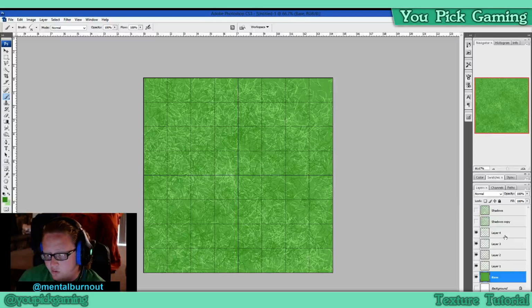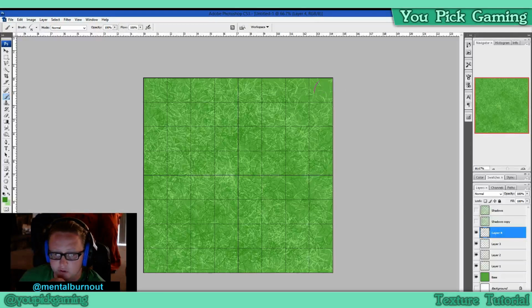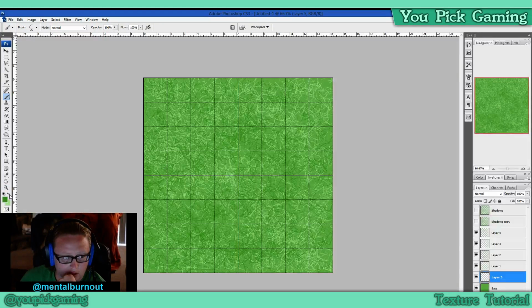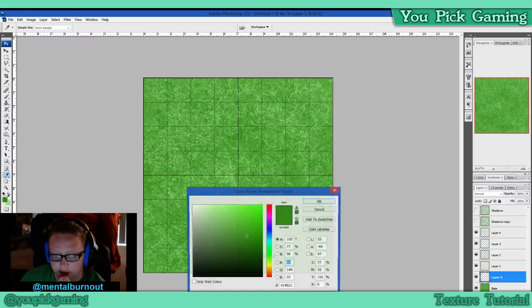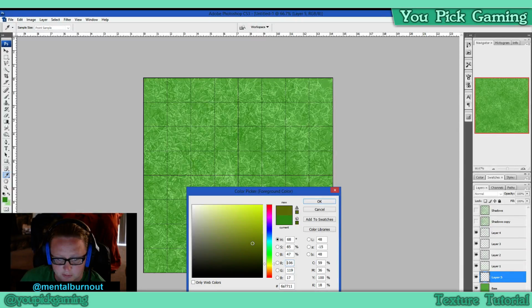Yeah, you can do some layer styles and things like that, but for most of the textures, I don't think that they work out too well. This is the lighter color here, so I'm just gonna touch up some of these corners. And then, if you really want to get into it, you can go on to a layer just below the base layer if you want to add just a little extra level of depth. And you can grab a brownish color.